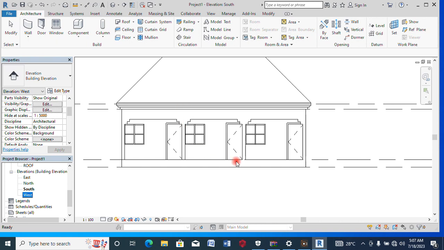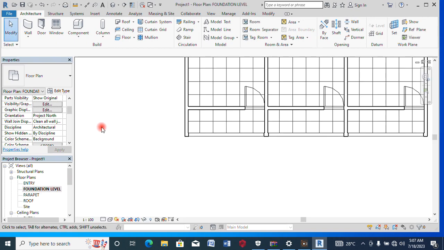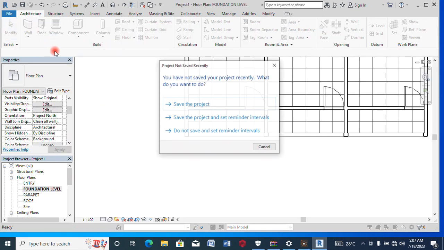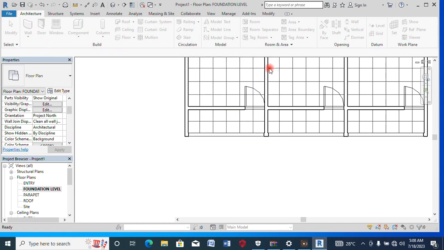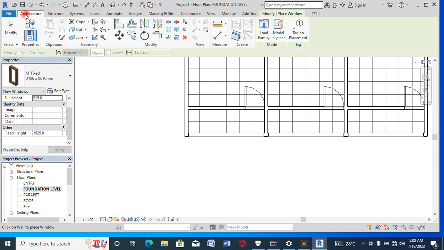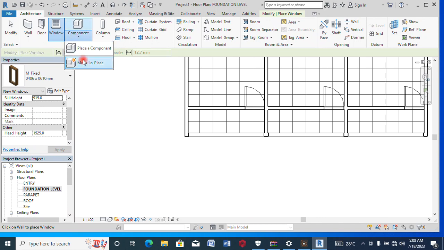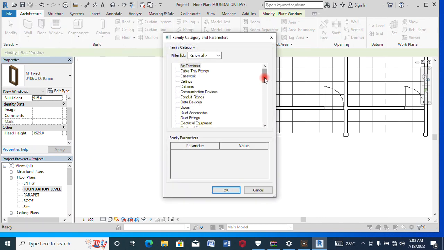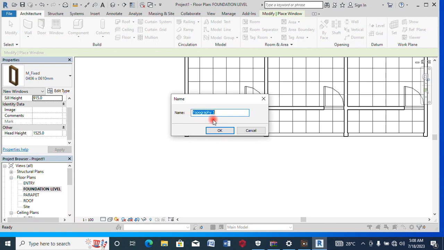Okay, let's learn how to create our steps here. I will do that briefly now. So I come to foundation level. I go to components here again. I don't want to save it for now. I go to modern, please. Let me choose any one. Choose topography. You left click, double click, let me say steps.